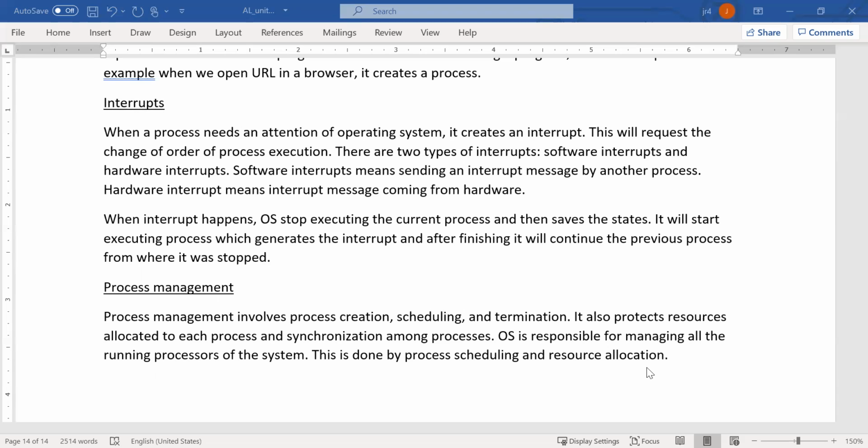Right. Now, there are multiple processes. Process management means creating processes. When we run a program it will create a process. So process creation, and process scheduling, because we can't execute everything at once when there are many, we have to have a schedule. Which one should execute now, then after that. And termination, the finishing of a process. So process creation, scheduling, termination are involved in process management.